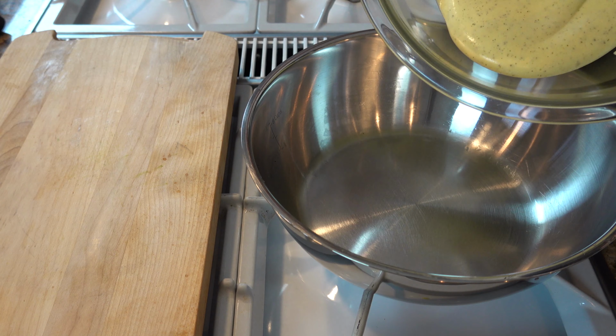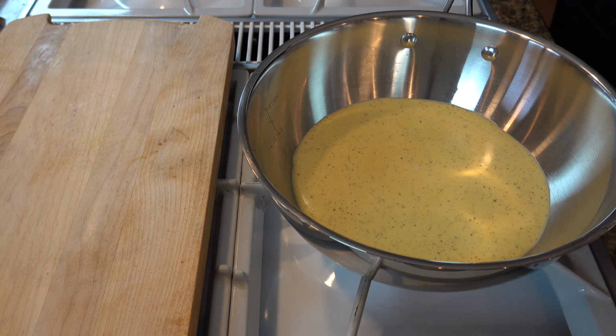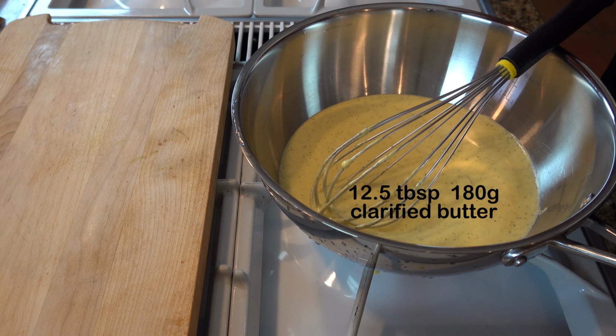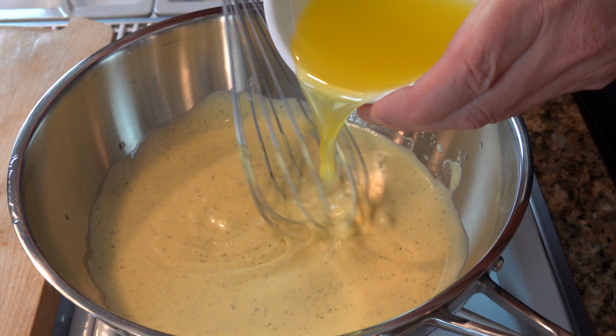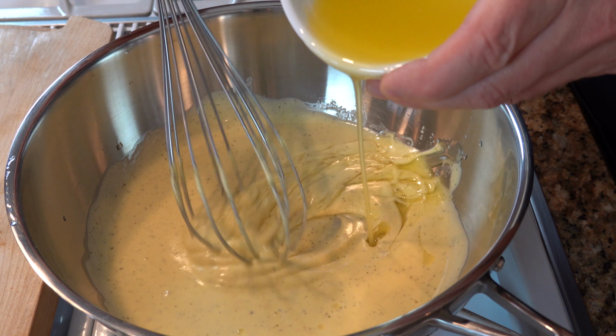Take the strained sauce mixture, go ahead and put it back into a saucepan. Now it's time to add clarified butter. You're going to add 1 to 2 tablespoons at first over no heat, so no heat at all. Add 1 to 2 tablespoons, whisk this together. Once it's emulsified, then at that point you can start drizzling in a little bit of the clarified butter a little bit at a time.